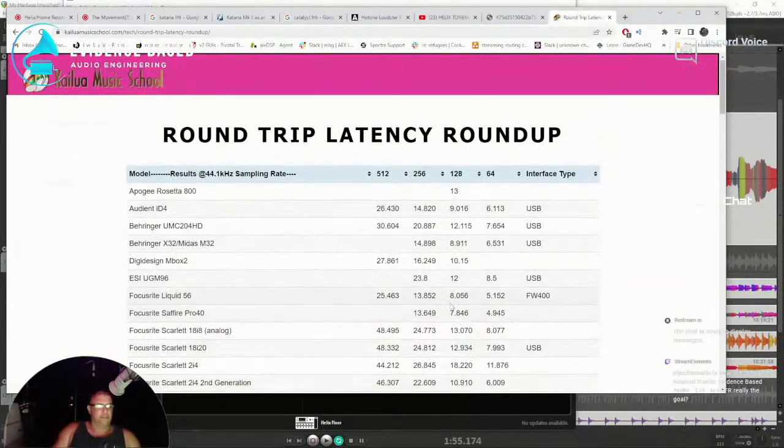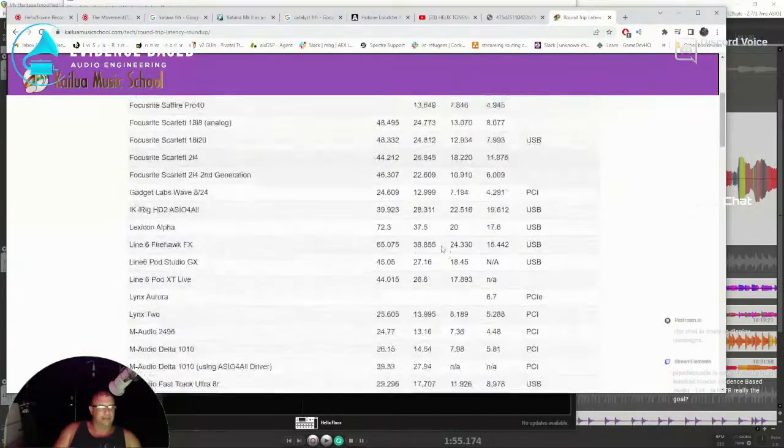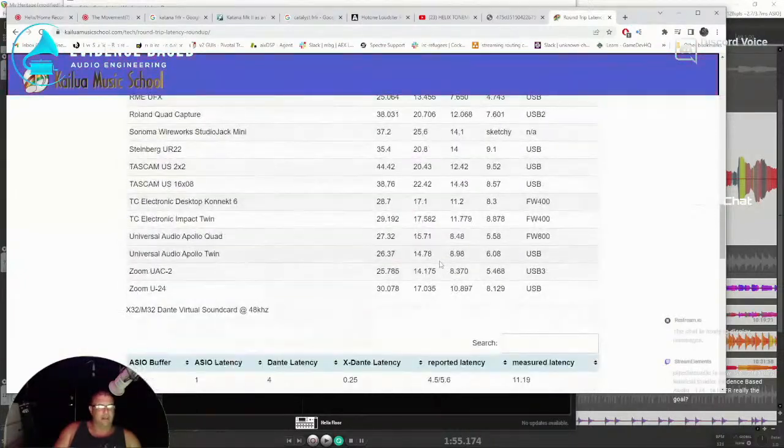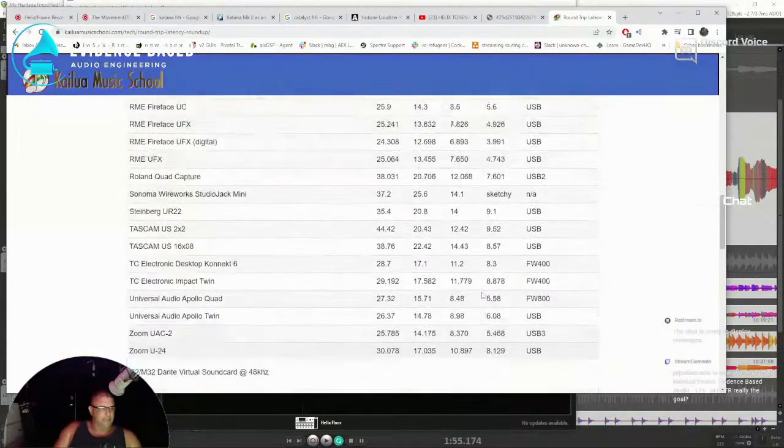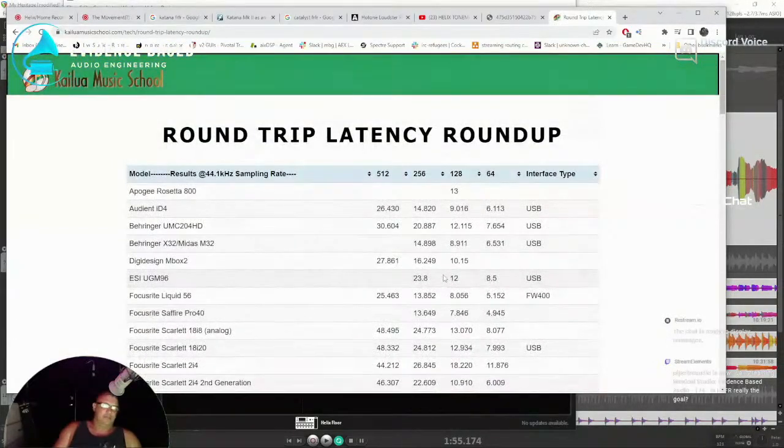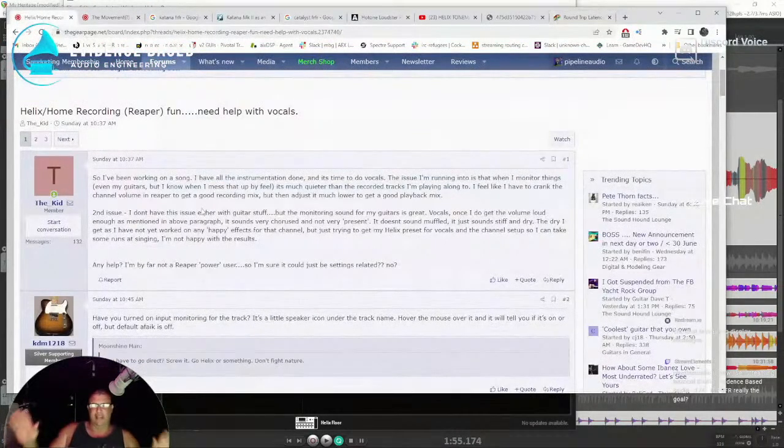But for the most part, somewhere around 13 milliseconds is going to be the round trip latency at 128 samples. It might be lower on some, like the Audient iD4, which is looking a little bit lower. Again, though, that's the Sycon driver. It's not an RME. Zoom is down there somewhere. I usually use 13 milliseconds as the point because that is where people are okay with it. I hate disclaimers and caveats. There are people who are more sensitive, but for the most part, there's a magic in that 13 millisecond number. That's where computers get stable at 128 samples.